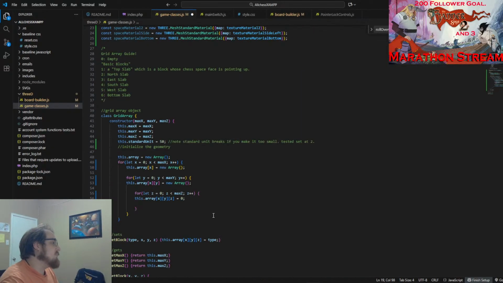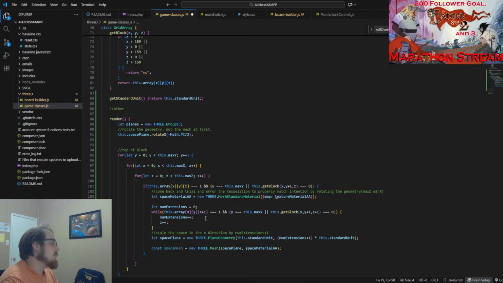So the question is, do I move to UV mapping instead of texture wrapping or not?